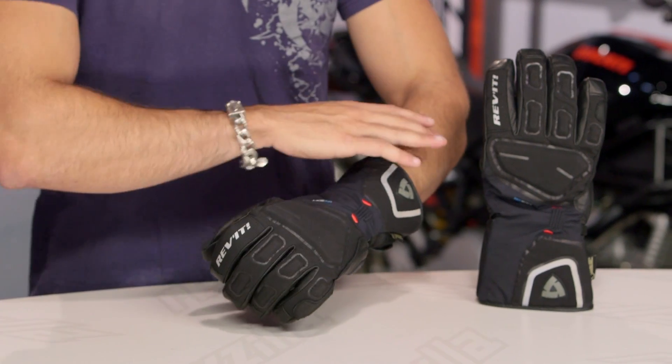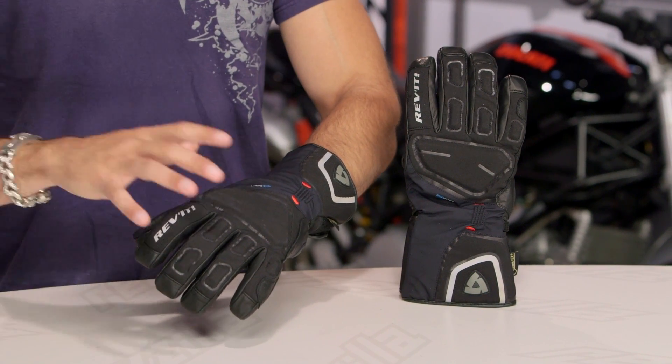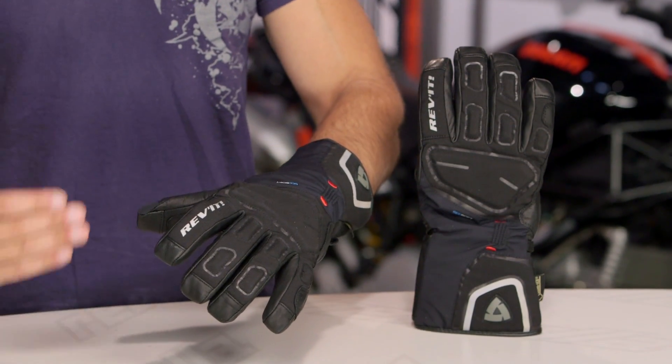This is the new Cyber, part of the new glove collection from Revit for three-season cold weather riding. They've revamped the whole lineup. It's going to come in around $200, and it's using a lot of upgraded features. It's Gore-Tex, it's waterproof, breathable. It's using the upgraded Primaloft material, which means it's synthetic at the highest end.